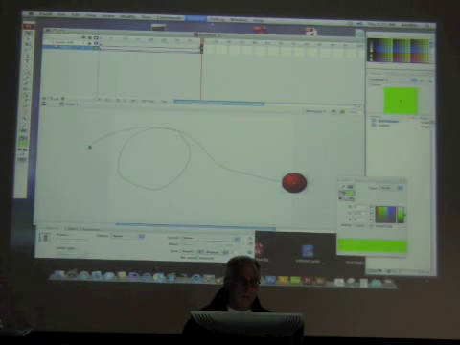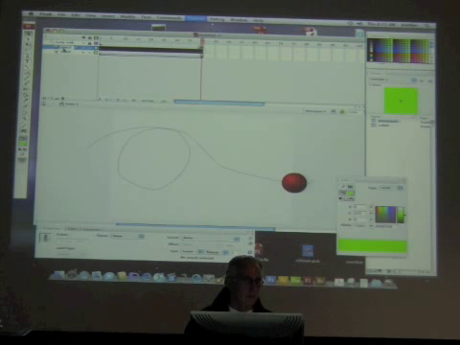Now I can have multiple objects follow this same path, but if I do so, they have to be on a separate layer. They still have to be underneath this guide layer, but on a separate layer. So what if I wanted the green box to follow this as well? Same path. I would go ahead and apply a new layer, and notice it's directly above red.